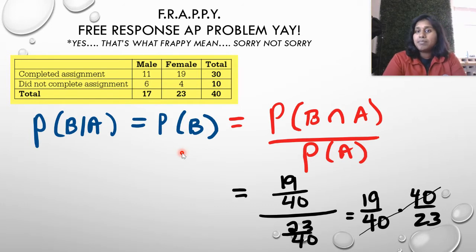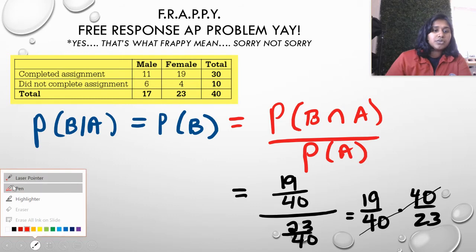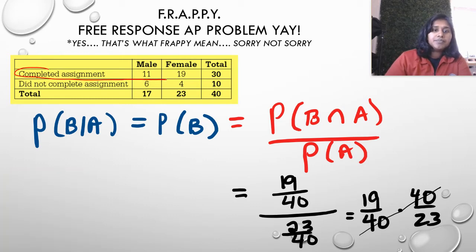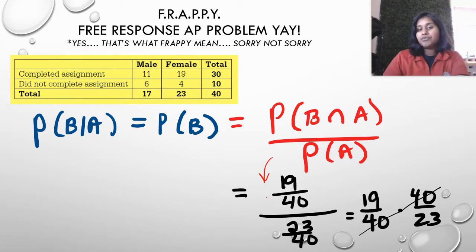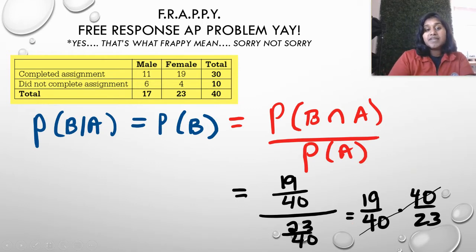So let's go ahead and solve that out for ourselves. So the probability of the joint where B and A occur would be completed assignments and females, right? Okay, actually, let's just circle that. So completed assignments and female, and look at that, we end up with our numerator value 19. So the union value where B and A are intersecting is 19, but it's still over 40, the total number of students in the class. The denominator, just the probability of A, remember that was just our female students, would just be this 23 out of the total. So I end up with this fraction down here, 19 over 40 divided by 23 over 40.